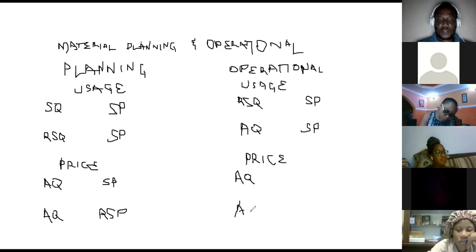What's going to change for us now is comparing the revised standard price with the actual price. And that's all. That's basically our work.